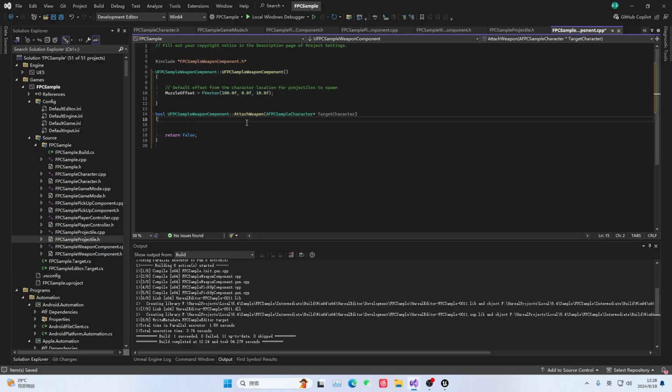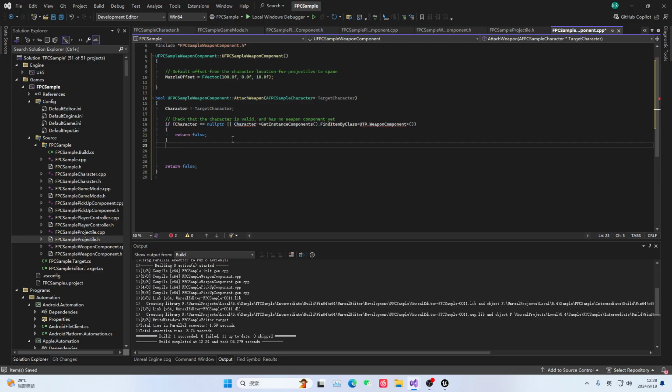This method needs to be called in blueprint, because we have a blueprint layer in between. So this is called in blueprint. Then attach weapon. How does it work? First, what you pass in must be an actor. A pointer like this actor is stored here. And here you must ensure that this character class must exist. So we need to include the header file, right? Because we are using this actor here.